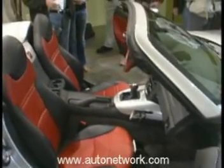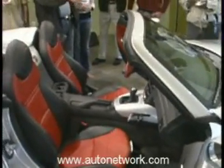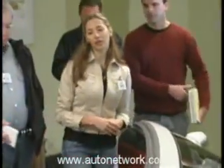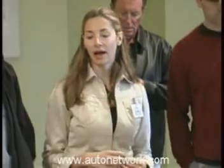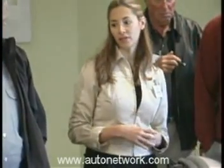Other than that, any other questions about the interior that I can answer? Two-tone combinations, is that pretty much throughout the line? Well, there's the black combination, which of course you'll see just the one color. And then there's the base seats that have the cloth, and it's a two-tone cloth look. So you'll have a spacer fabric here, and then a solid black here. For the high-end one, they have a little bit more contrast. For ours, we actually have a little bit more monotone in our cloth. Right. And then the 3 combinations in leather are the straight black, black, beige, and tan, black. Yeah, you'll see the black and tan on that vehicle.